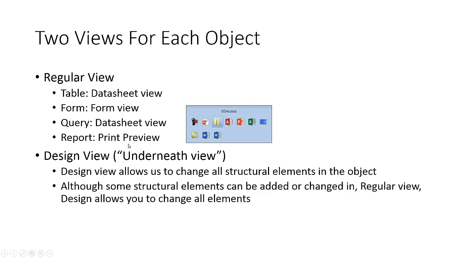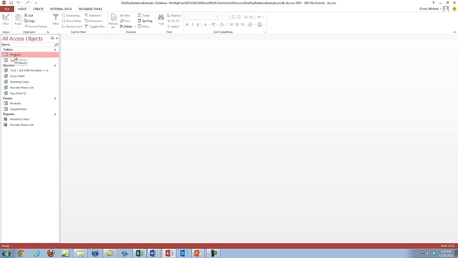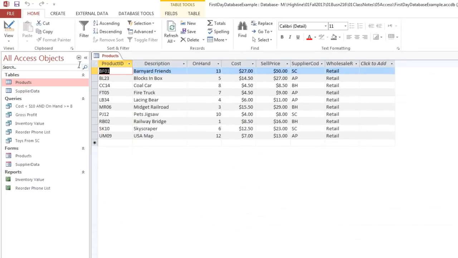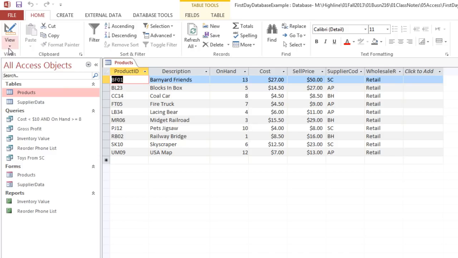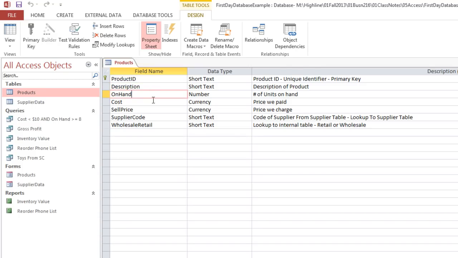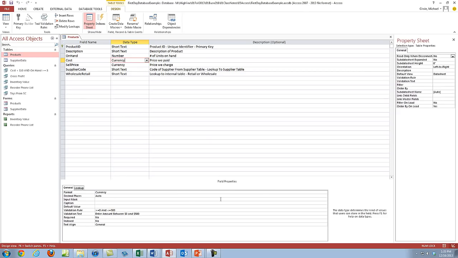All right, let's go over and look at what we mean. Here's a table. Navigation pane, I'm going to double click. This opens up in regular view or datasheet view, but look up here, Home ribbon, Views. There's a drop down, datasheet and design. Now when we click design, it's going to look really strange. Notice the field names are in the first row. This is how we look at our table, but when we create it, I'm going to click design view here now. Oh, our field names are listed vertically, and for any given field name, like cost, we have to say what type of data type it is and what the field properties are, some of the data validation rules.